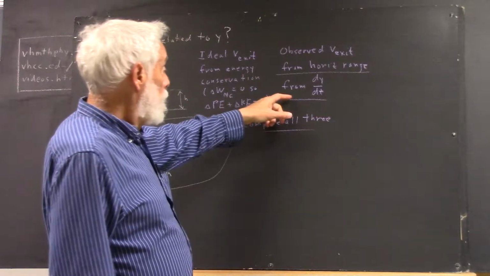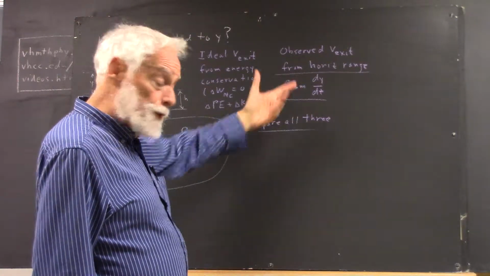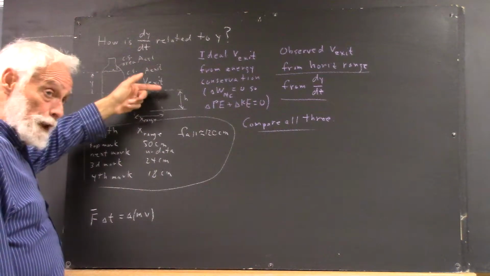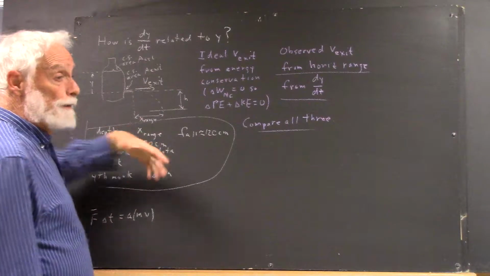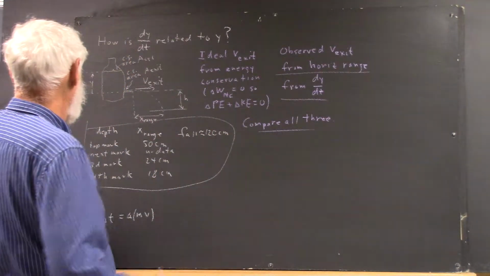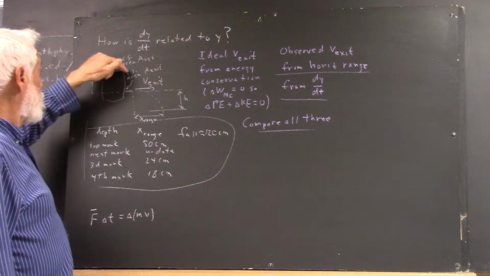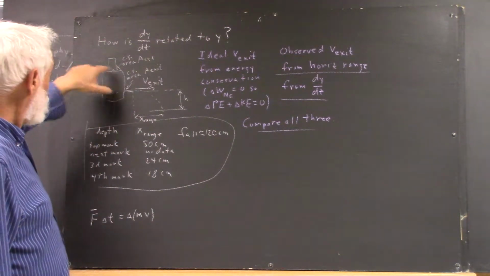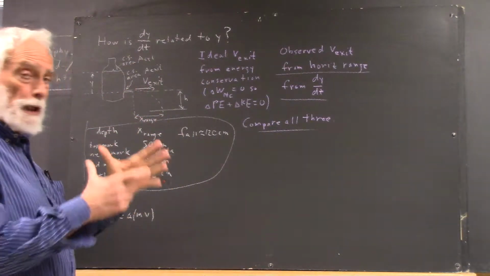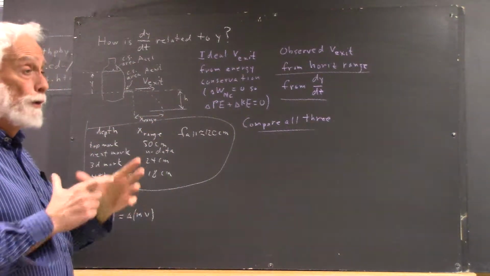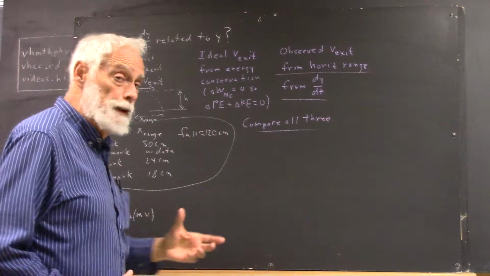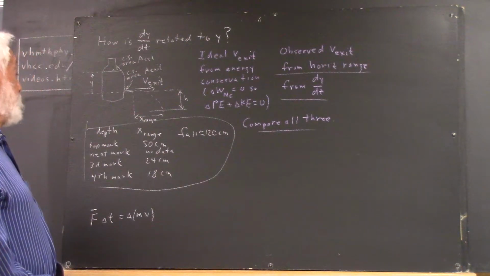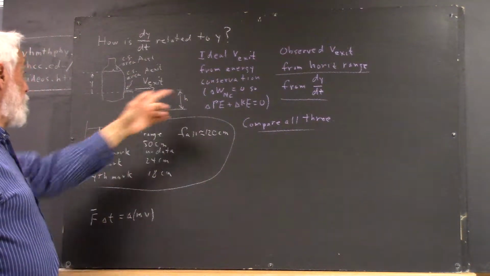And also we could get it from dy/dt, assuming we know the cross-sectional area of the exit tube, and we do. I haven't told you what it is, but it's a standard piece of tubing. And we need the cross-sectional area of the cylinder, which we assume to be uniform. Now, the way I've drawn the cylinder, it looks a little irregular, but actually this model makes a pretty uniform cylinder. Not perfectly, and we could maybe even try to measure how imperfect that is. But for right now, this is what we have.